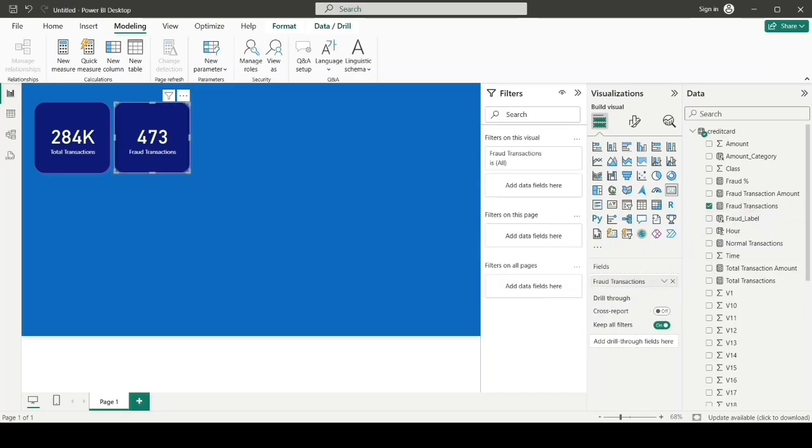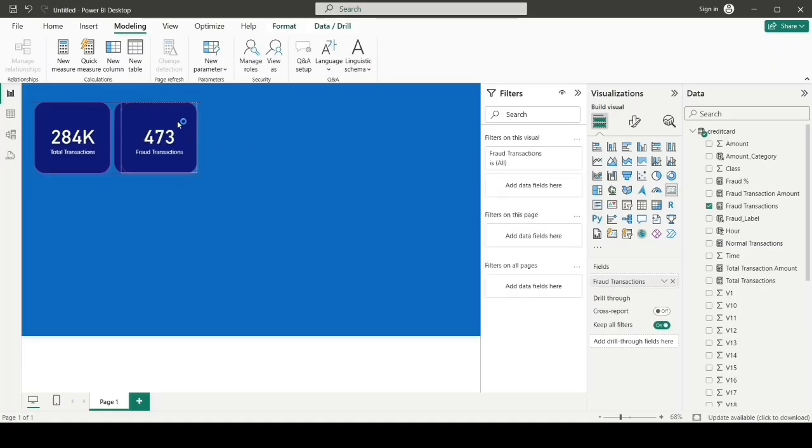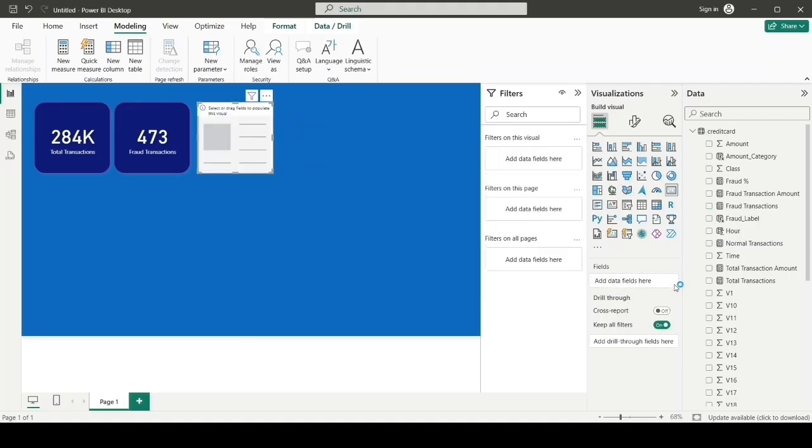All right. So next KPI that we are going to create, that is fraud percentage. So for that, just click on here, Control plus C, Control plus V, and then just go to here, you can see fill and remove this, and just drag and drop.